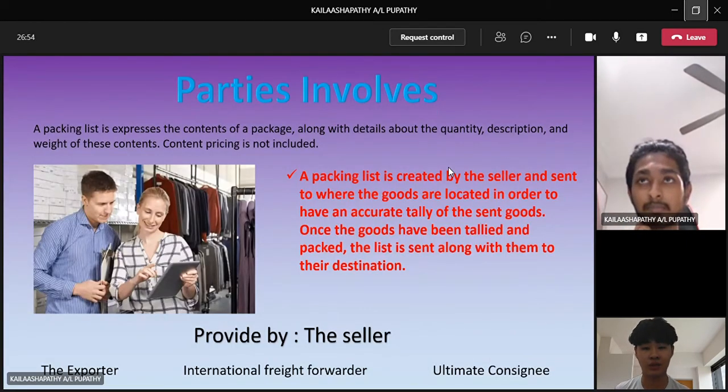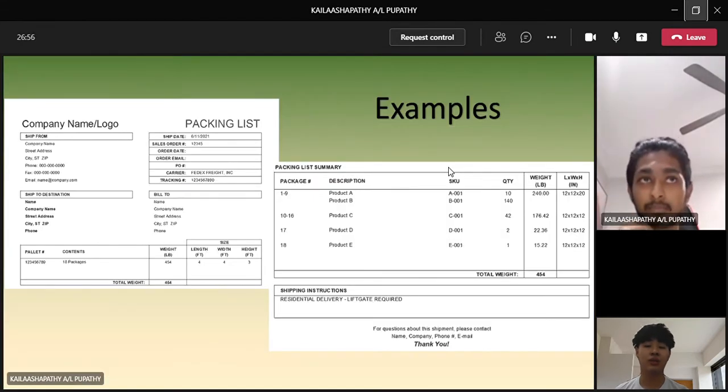We can see these examples on this packing list. We have the company name or company logo, and it starts with Ship From. Actually these two are combined together, but I separated them to make it very clear. On top there must be a logo and the ship-from address, the phone number, the fax number or email, and so on.